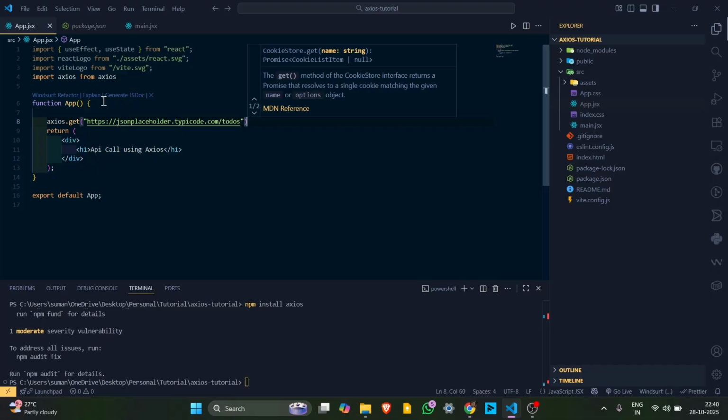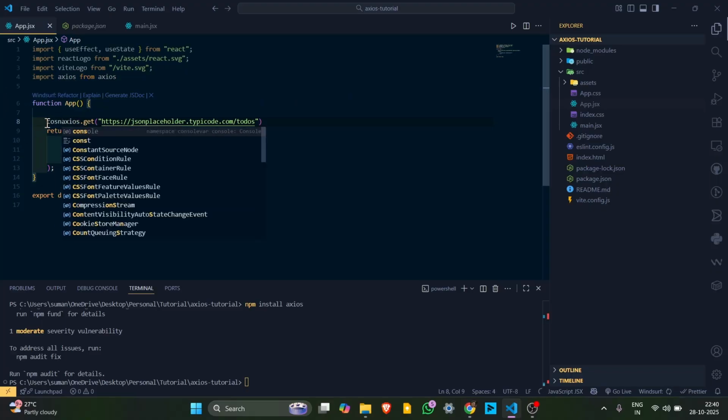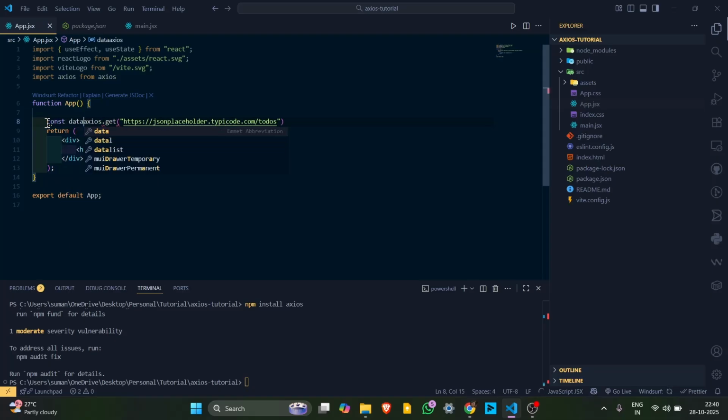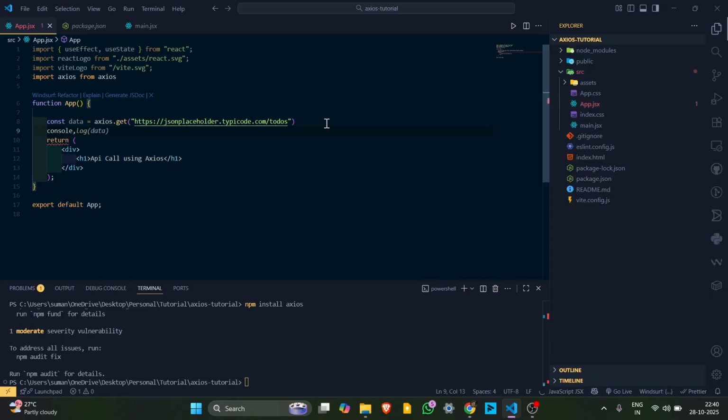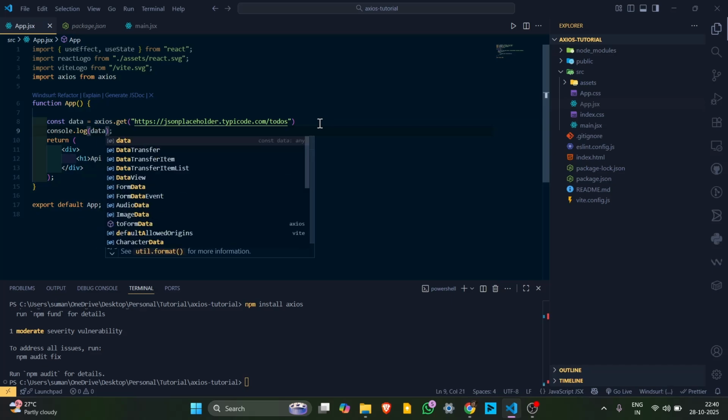Okay, and then it will return some data. We will store it in a const data, and we will console.log that data, right?